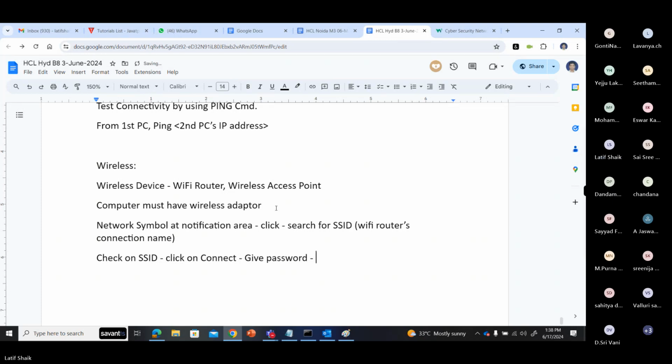And check whether you got connected or not. First, second, check the IP address you got, configured from your Wi-Fi router as DHCP.